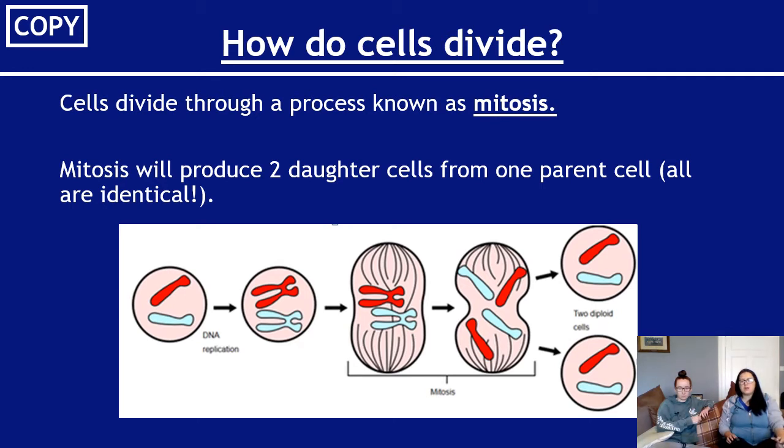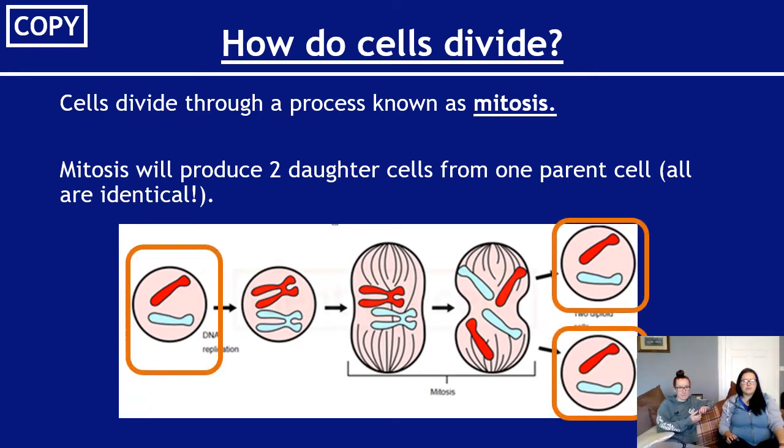So what we can see in the diagram below is we start with the cell on the left, and the idea is it has two single chromosomes inside of it. That's what that red and that blue structure is representing. And at the end of the process, we end up with two cells on the right that are both identical to the starting cell. Now that is a very important point to know about: the number of chromosomes in the parent cell, sometimes known as the mother cell, is going to be the same as the number of chromosomes found in each daughter cell. So it's a very important point to know about that.